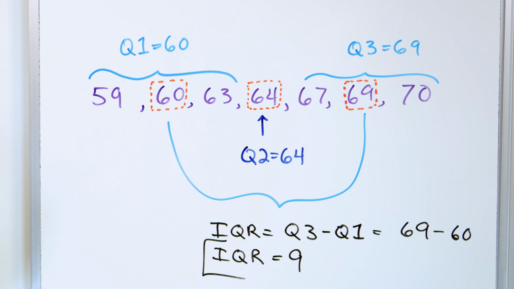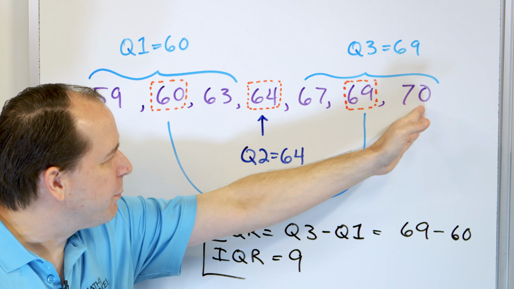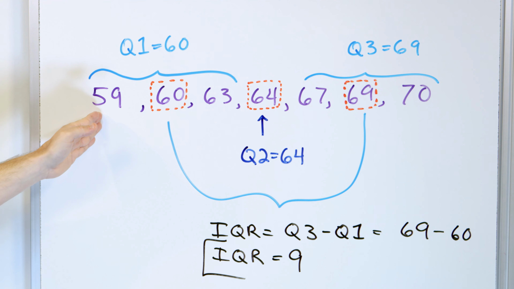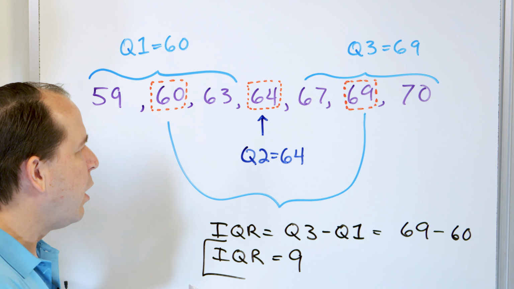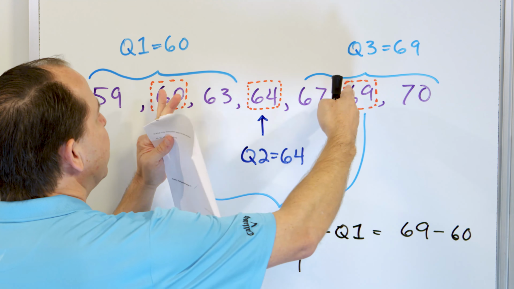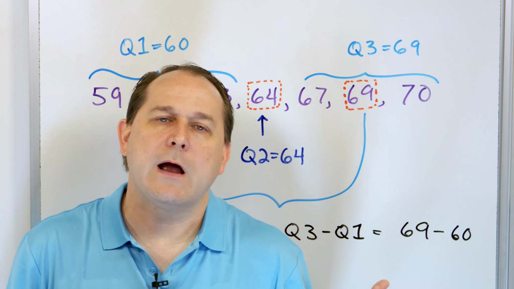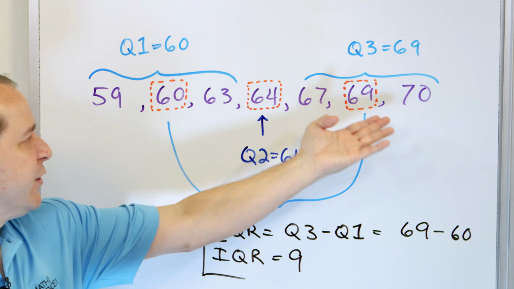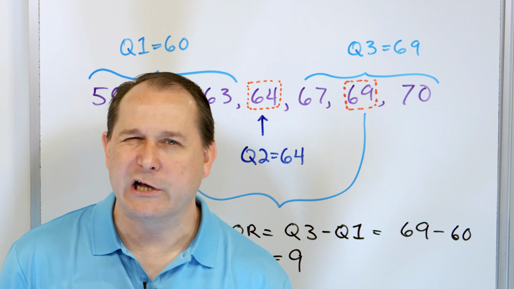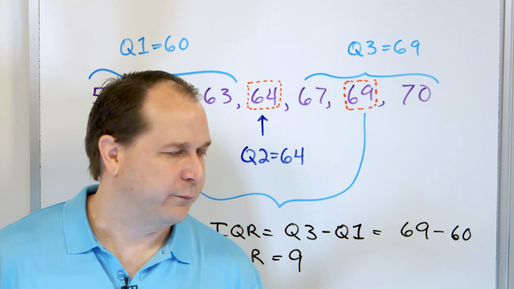Right? So again, what would be the regular range? The regular range would just be 70, the uppermost value, minus 59, which is 11. So that would be the regular range, which would be 11. The interquartile range is smaller because we're discarding the upper quartile and the lower quartile, and we're only finding the range of Q3 minus Q1 like this. For this particular data set, there's not really an outlier, so the regular range and the interquartile range are very close, because remember, 70 minus 59 is 11, so 11 versus, what do we get here, 9.